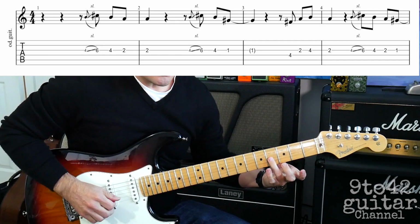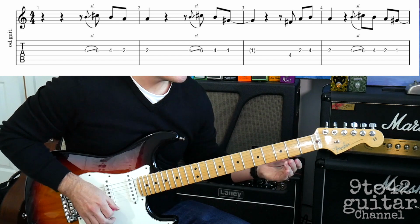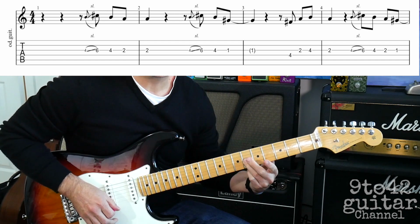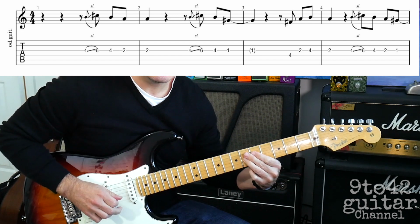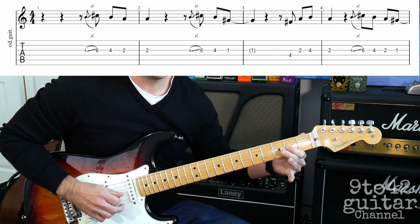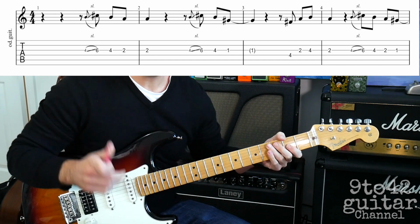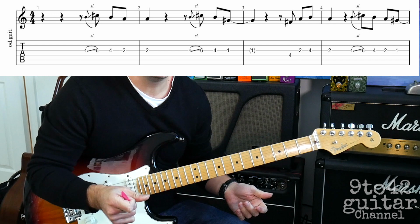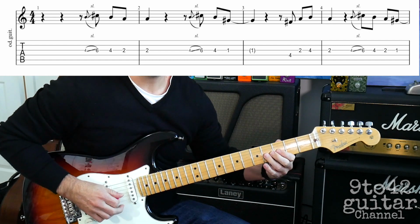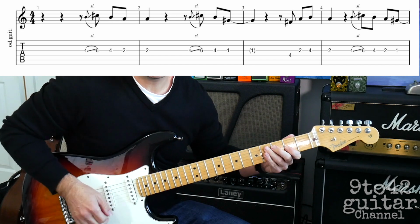So it starts on the G string, and we're gonna do a quick slide from 4 to 6. So you don't really hear the 4, you just hear the 6 sliding into it. And then you're gonna play fret 4, and then 2, into the next bar, and we're gonna hit 2. So from the beginning, it starts on 3 and, so it goes 1, 2, 3. So that's the first phrase.